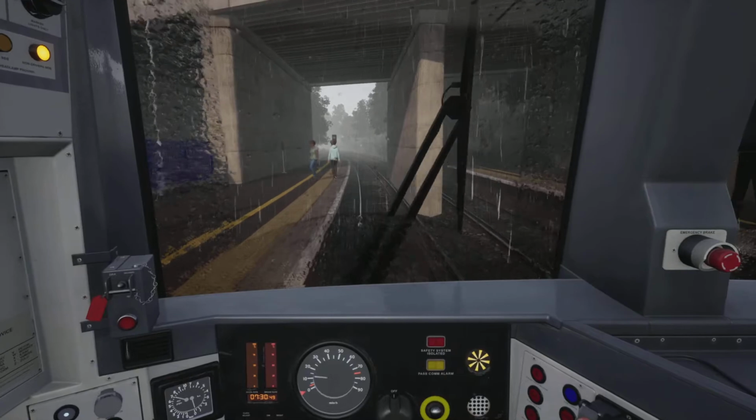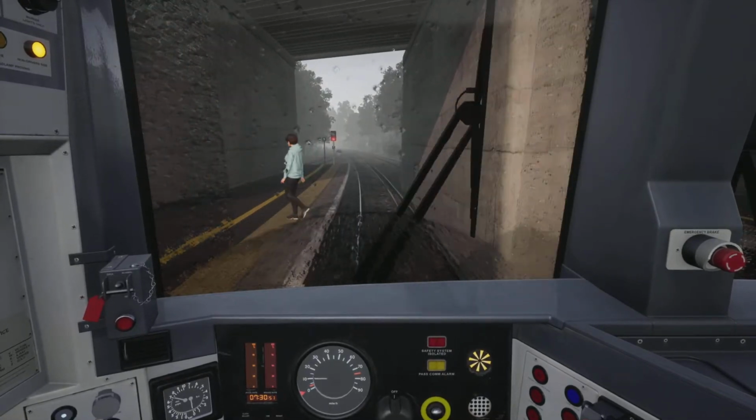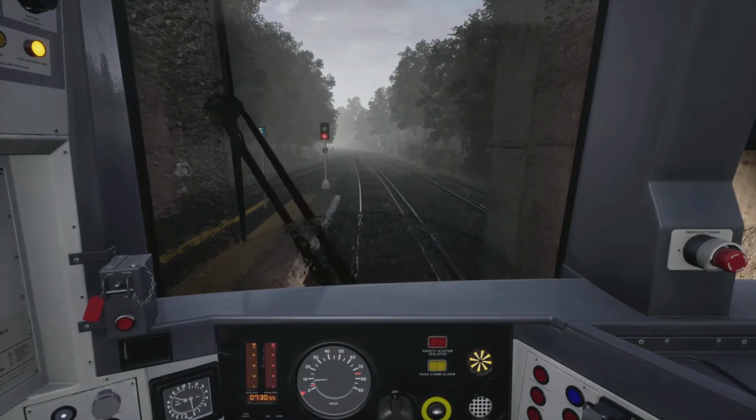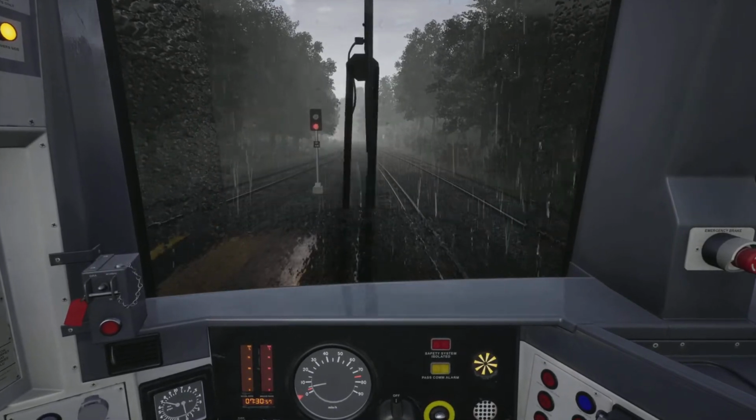We're now coming into Gravesend. At the end is a red signal. So what we're going to do is put it into step 3 braking, neutral, and put the DRA on.